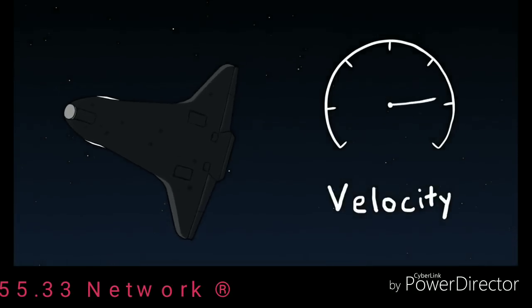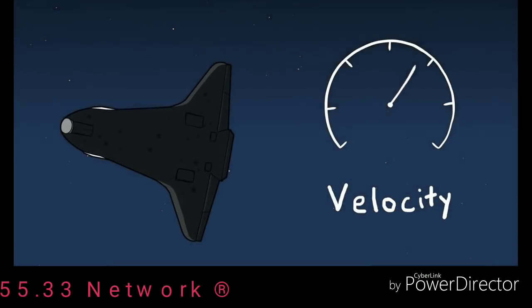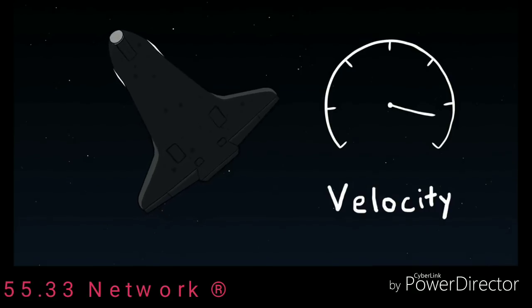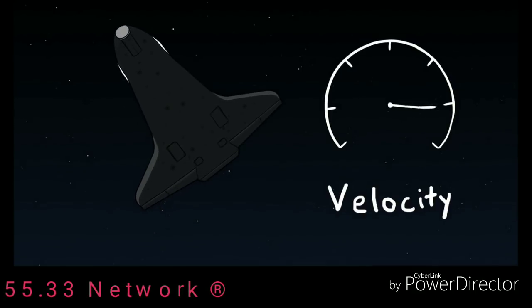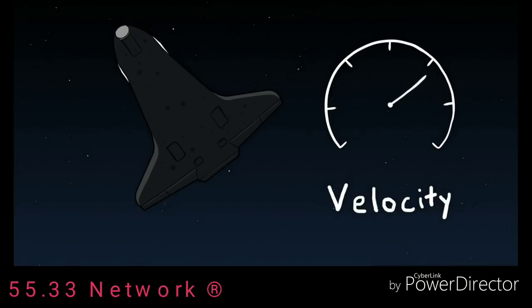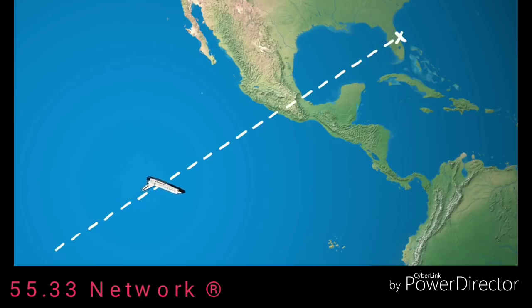bank heavier, that means we're going to descend faster, as we already know. So we're going to reach thick air faster, and the thick air is going to help us slow down faster. Conversely, if we bank shallower, then we're not going to descend as fast. So we're going to stay in the thin air longer, which means we're not going to slow down as fast. So there's just one last problem. We're kind of starting to turn. This bank angle thing isn't working out as well as we originally hoped.